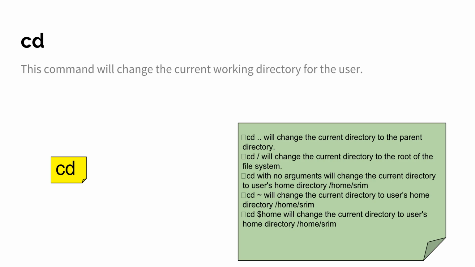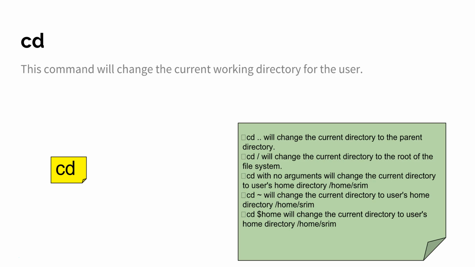The next command is cd, which is the command you use to change the directory. To change to the parent directory, you have to do cd space dot dot. In Windows it's just cd dot dot, but here you have to have a space. And cd slash will take you to the root of the file system. There's not much access given to people at the root folder level, but you can still try to see some folders and contents.